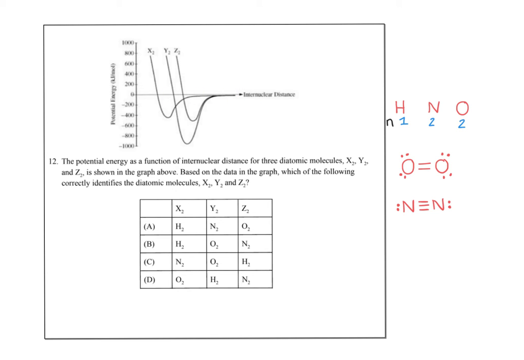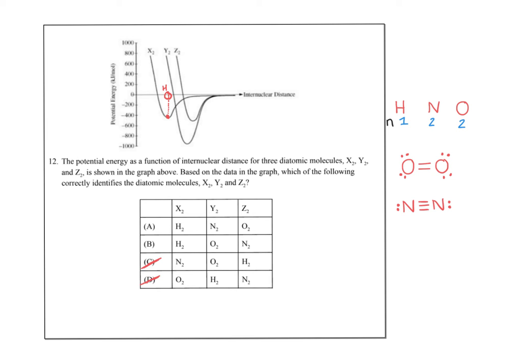So we have some choices: hydrogen, nitrogen, and oxygen. If you look between hydrogen, nitrogen, and oxygen, hydrogen is going to be the smallest atom. It's in the first energy level. Nitrogen and oxygen are both in the second energy level. So right away, I know that hydrogen is able to get closer to the other hydrogen atom it's bonded to. And so in terms of the internuclear distance, the atom that will have the bond occurring at the shortest internuclear distance is going to be my hydrogen because it's the smaller atom. So that means X has to be hydrogen. So that eliminates options C and D.